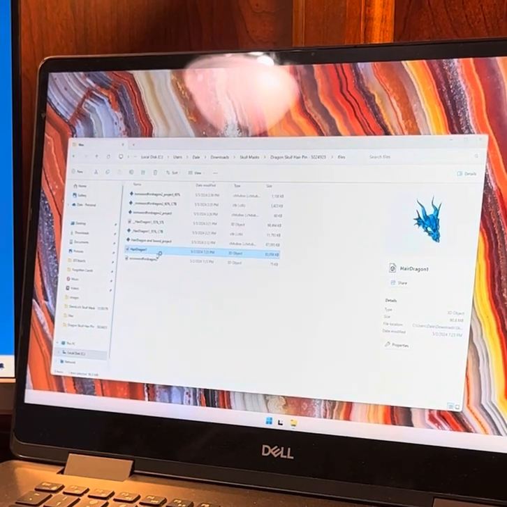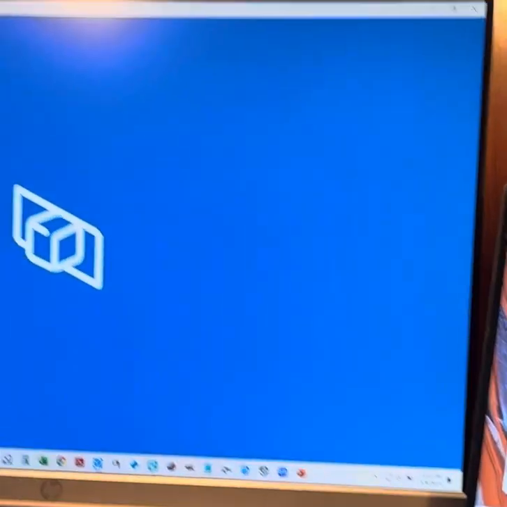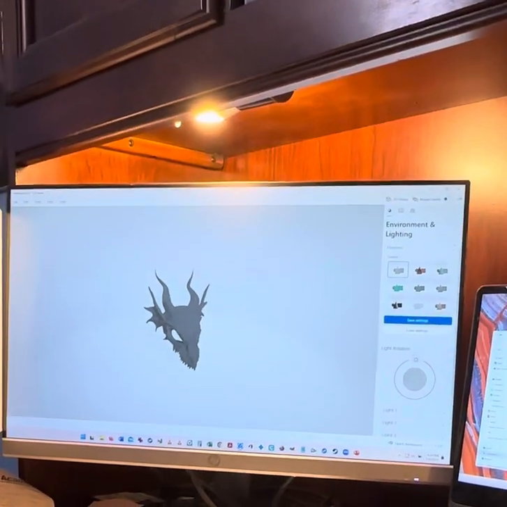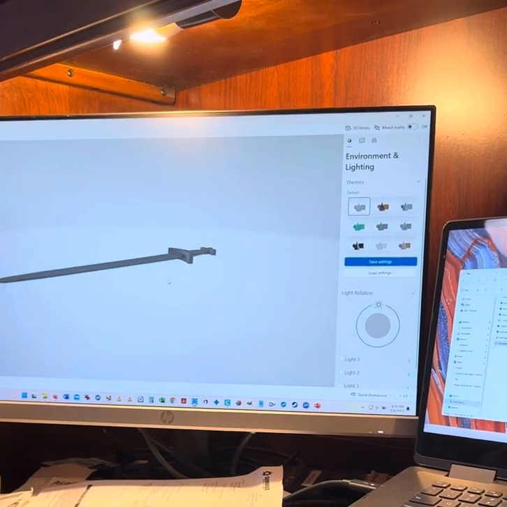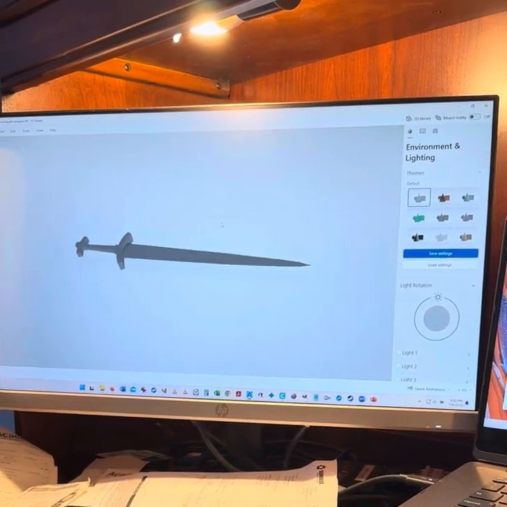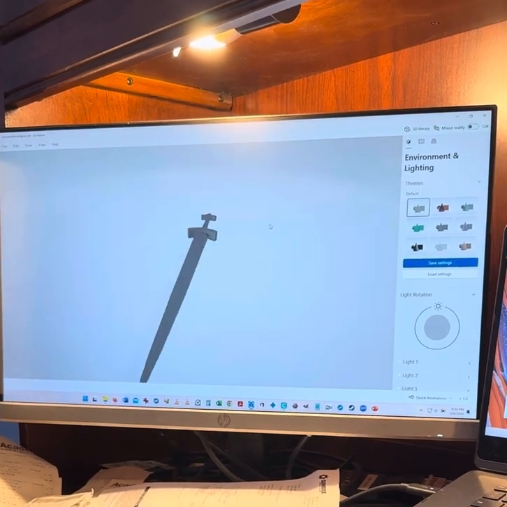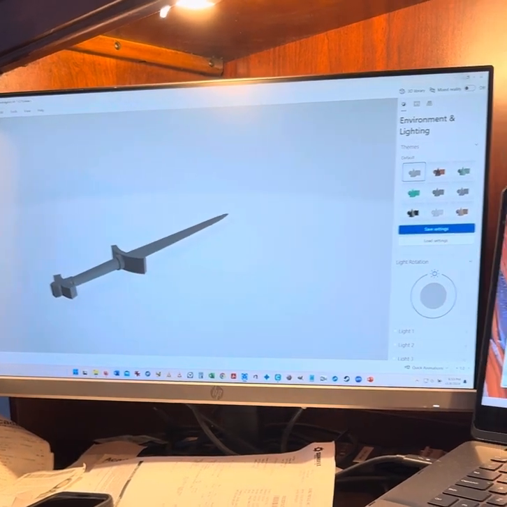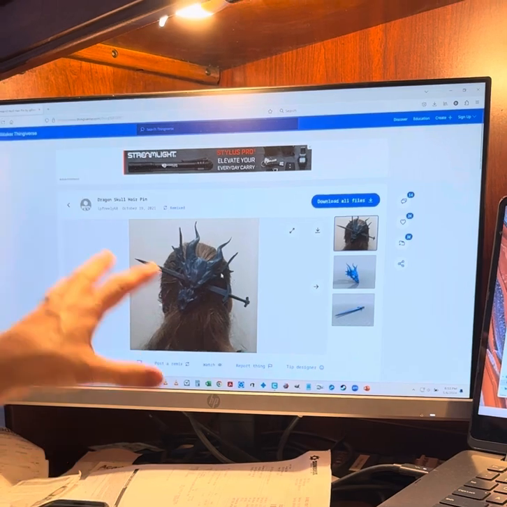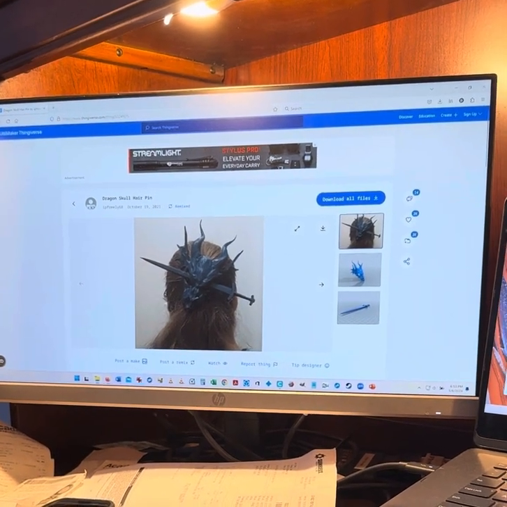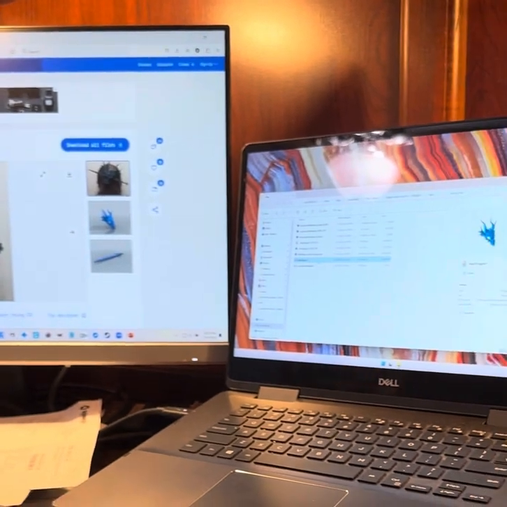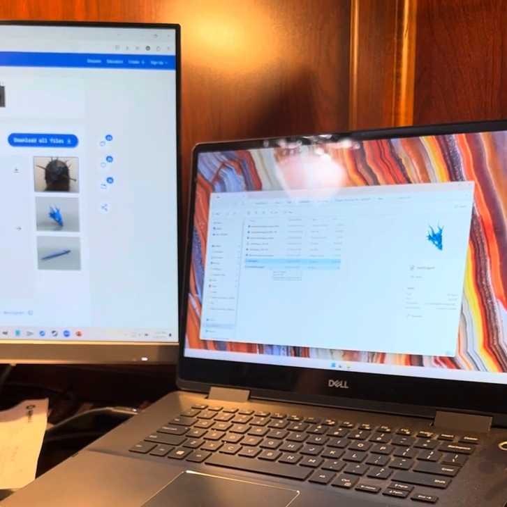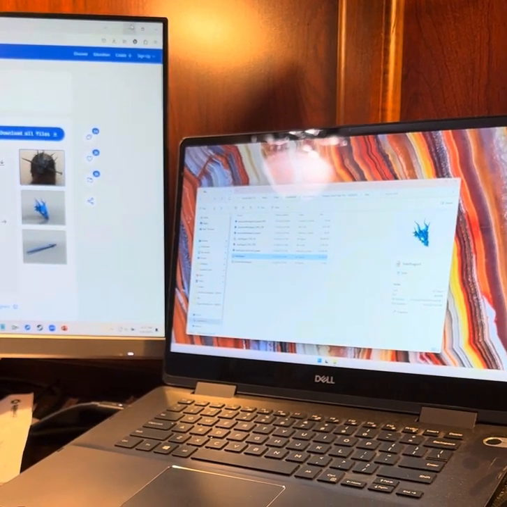But the two files that are in there, if I just double click them, it opens up in Microsoft 3D Viewer, and it shows one is the skull head, and the other one is the sword. So you can view them to see if what you got was what you expected. However, you see that they don't have any supports on them at all. Thingiverse sometimes will do the supported version, but you can't count on that. So now we have to take it from the STL file into something where it has supports, and then we can print it. And so I've done that.